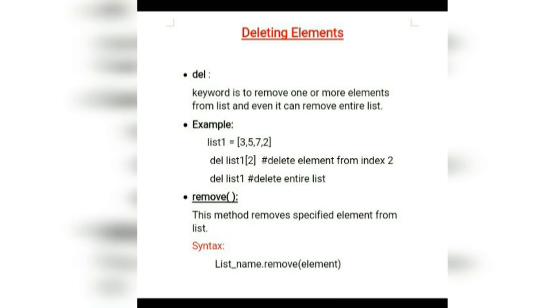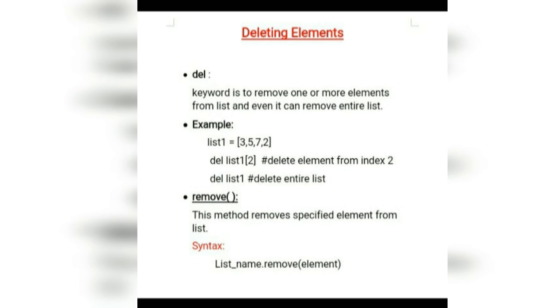Now I have used the del keyword for deleting elements: del list1[2], where I mentioned the index. That means it will delete the element at index 2, which is 7. Now del list1 will delete your entire list.